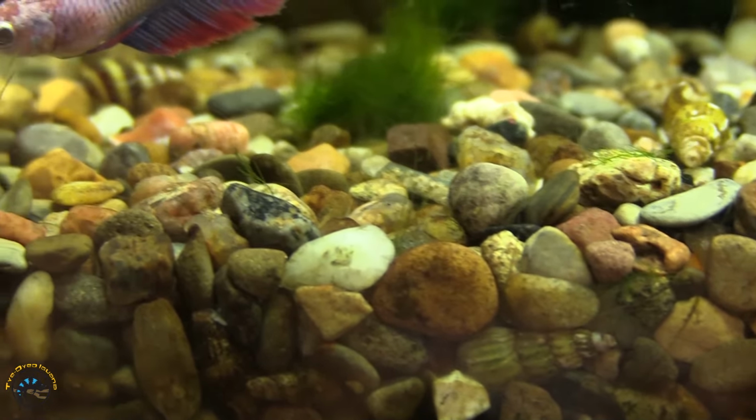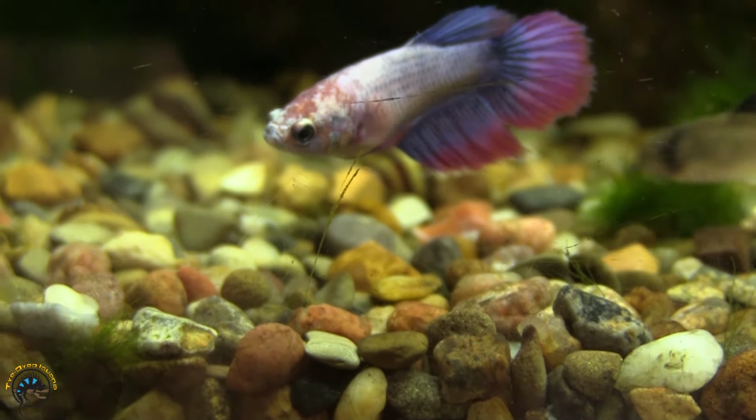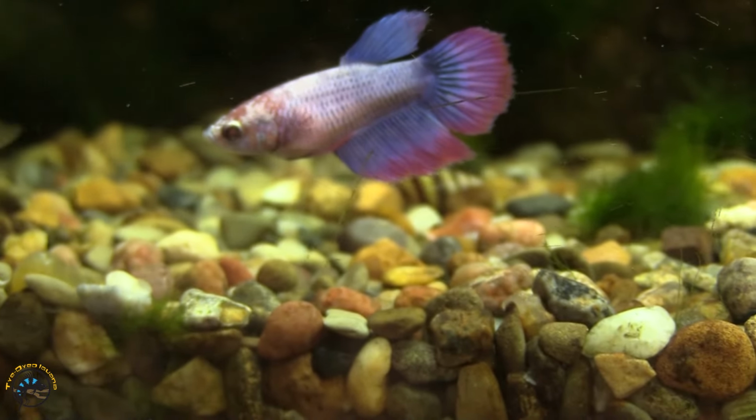In general, I recommend you can feed every day. Just remember, portion control is paramount in this effort. So just remember, don't feed them an insane amount. If you notice there's lots of uneaten food scraps in the bottom of the tank, it's probably a good indication that he's overfeeding. Some manufacturers will indicate to feed the betta as much as it can eat in 10 minutes. However, I like to do a little bit more portion control, anywhere from 3 to 5 pellets of your staple pellet, and then you can do treats 2 to 3 times per week, just to give them a more rounded nutritional profile.